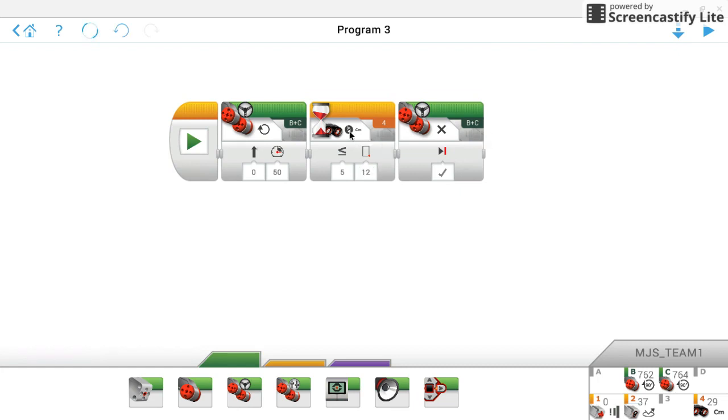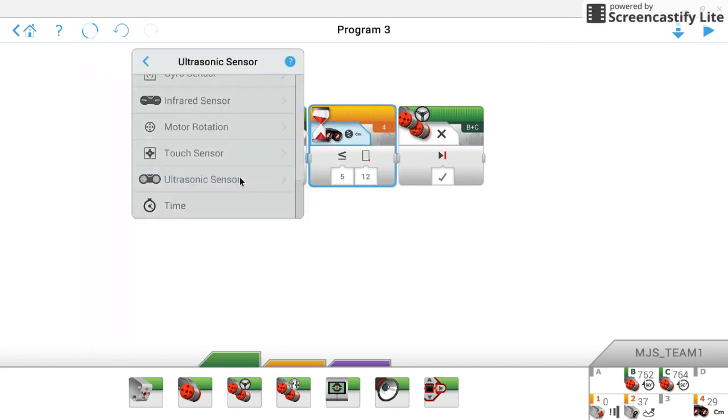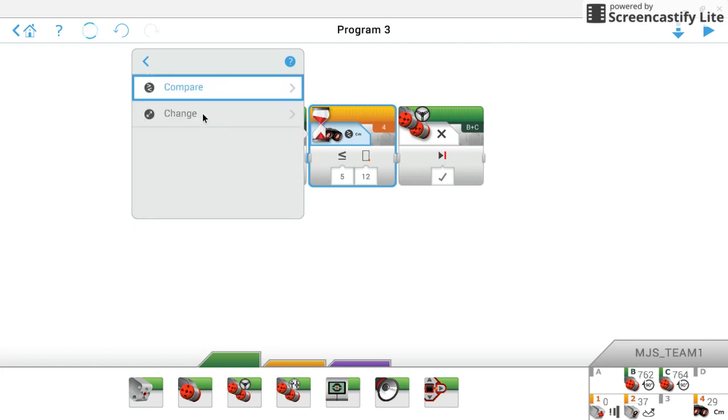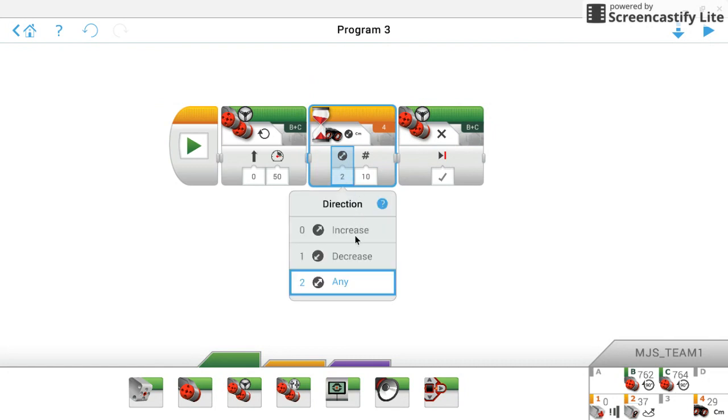Now, the last thing I want to address is the other type of mode. If I go back to my selection here, ultrasonic sensor, we're going to say change. In this one, we'll stick with distance in inches. It asks you basically what change. You can either say increased, decreased, or either.